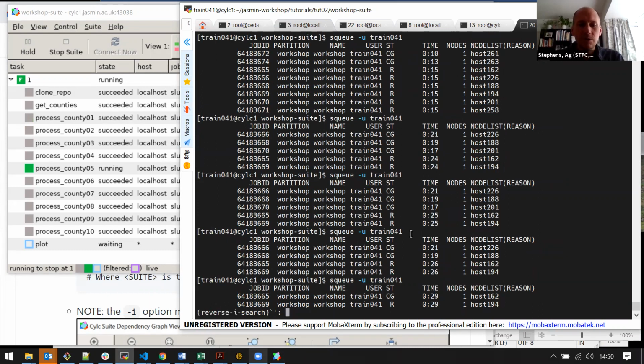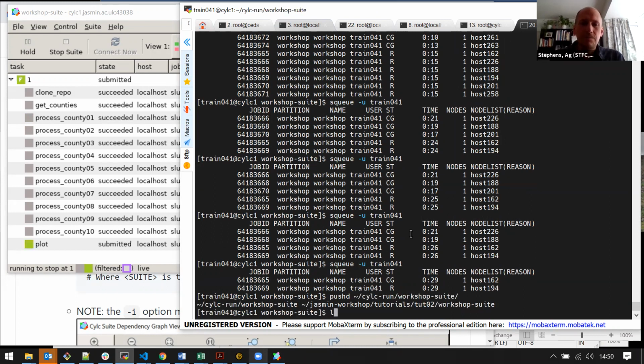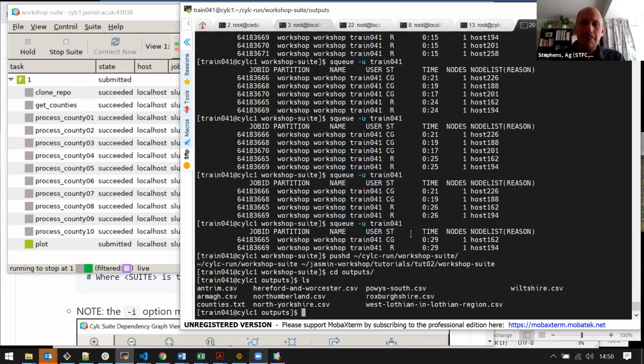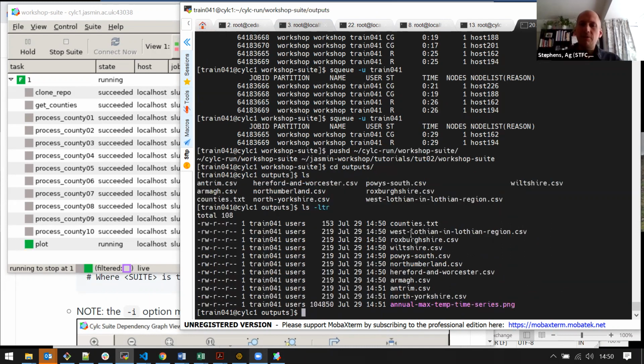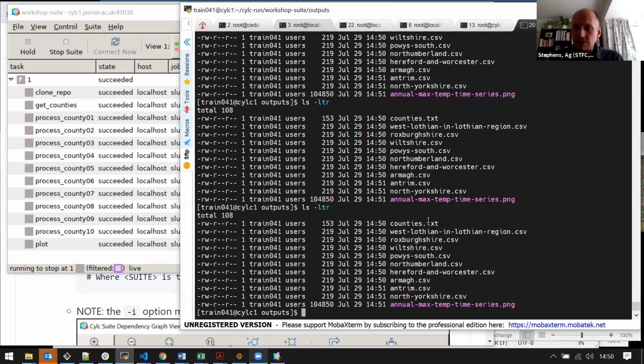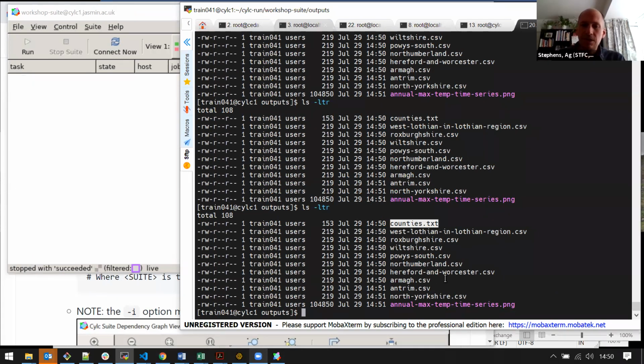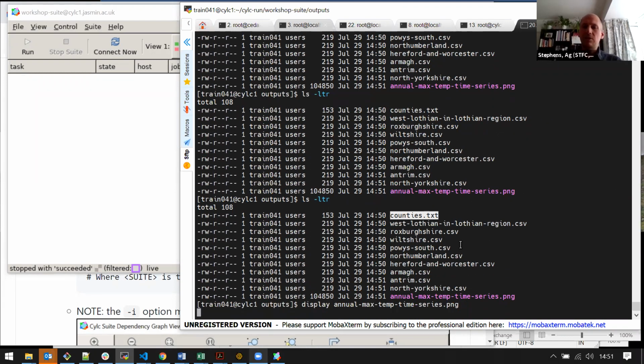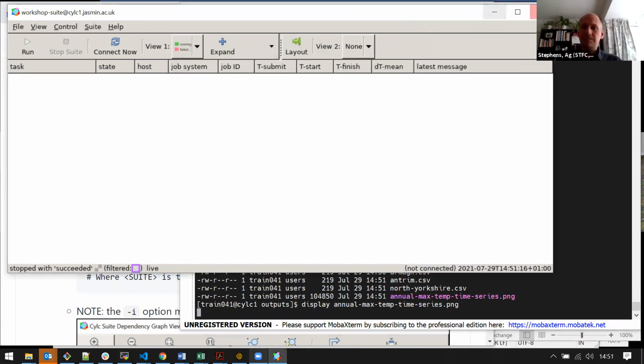And by then, so here I am in the output directory of the job, and we can now see that it's created counties, it's created these CSV files, and we can have a look at the PNG file, and hopefully it is there.